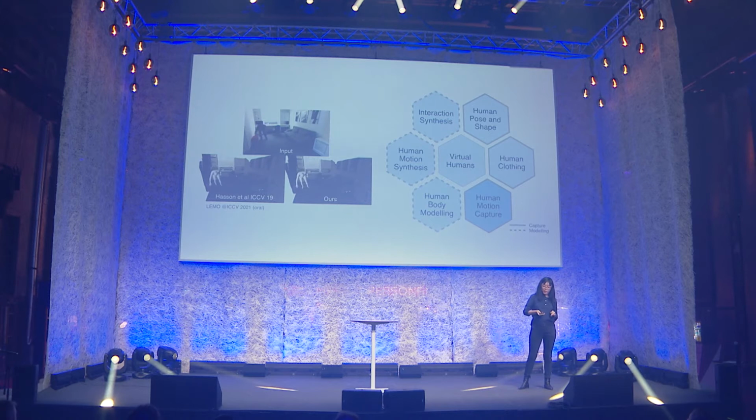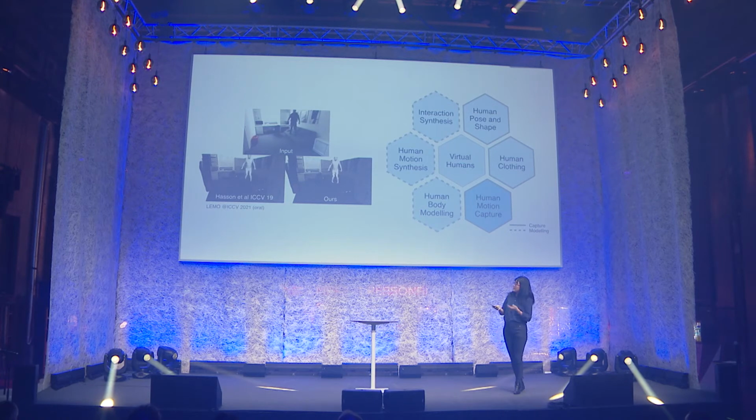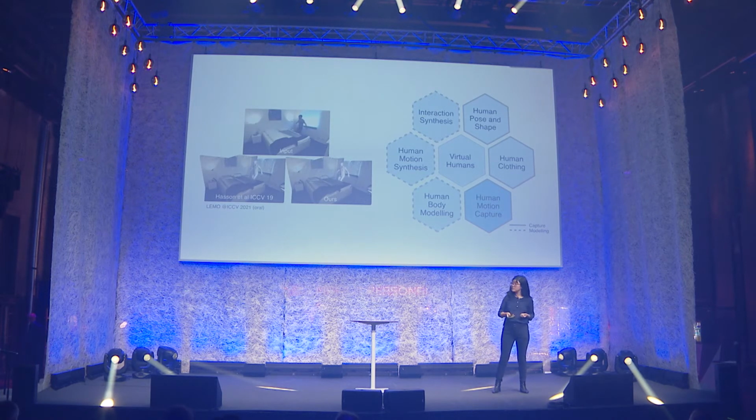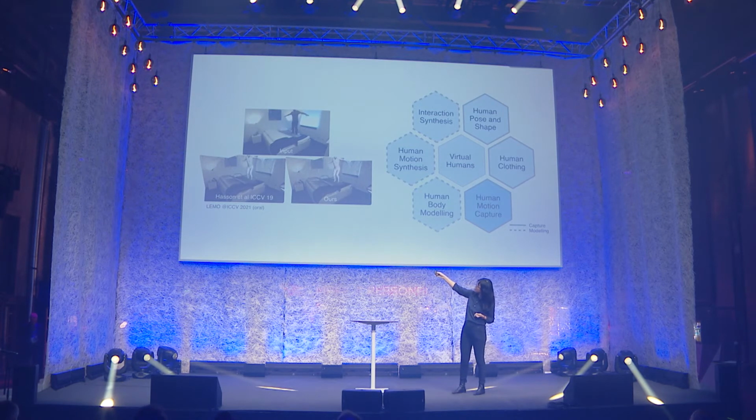The third direction we have been working on is human motion and interaction capture. This is actually a very exciting result. The input to our system is just a single RGBD sequence on the top, right? We put it in there, and then we capture how the human interacted with the environment. And probably you can see on the left, this is a previous state-of-the-art result of how the human motion is reconstructed. And you can see it's actually not natural. There is a lot of jittering, a lot of interpenetration, and really unnatural human motion.